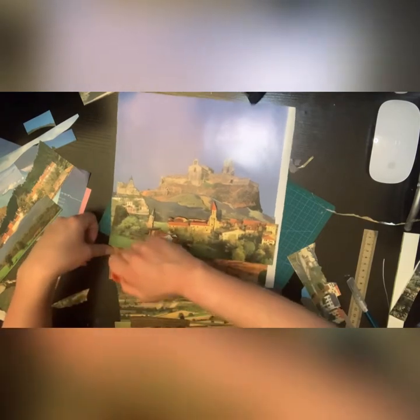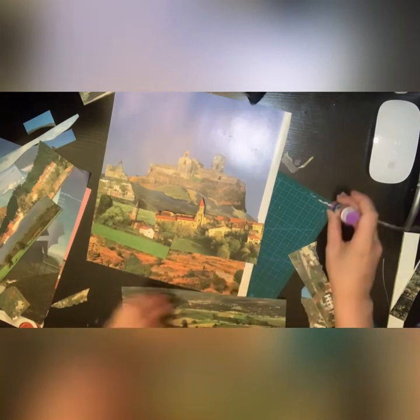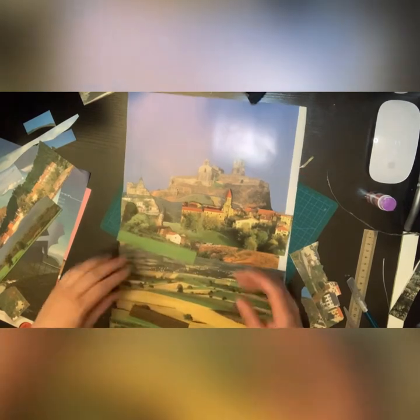So we get the overlap, so that hopefully it'll still be roughly the same size when I cut that part off. And then I'll hopefully glue the whole thing down on another piece of paper to make it sturdier, and that will be that. I am a messy, messy collage artist. Such a mess. That's part of how I do things. Just go for it.